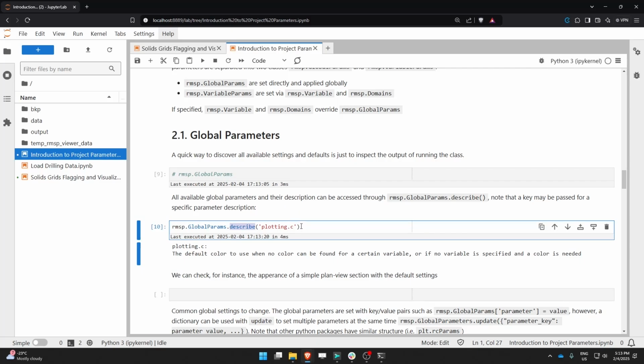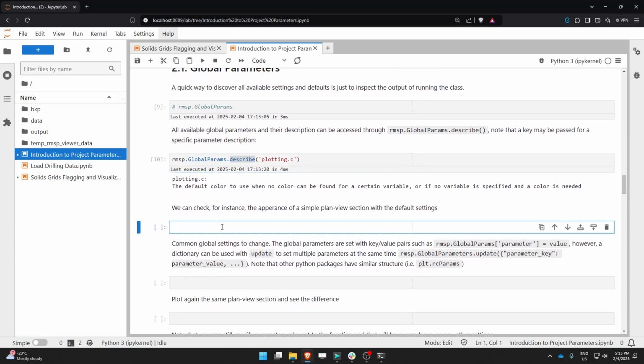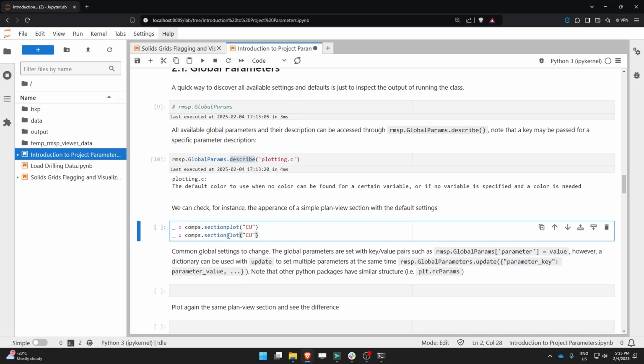Before we start changing the values of the global parameters, let's just see how things look by default. To demonstrate that, what I'm gonna be using is a section plot on my copper variable, and also I'm gonna be plotting a CDF plot on my copper variable. So this is gonna demonstrate a lot of the features that we can control.